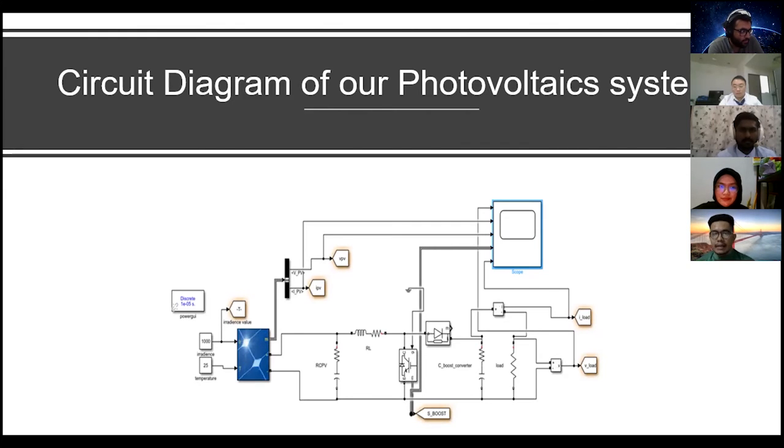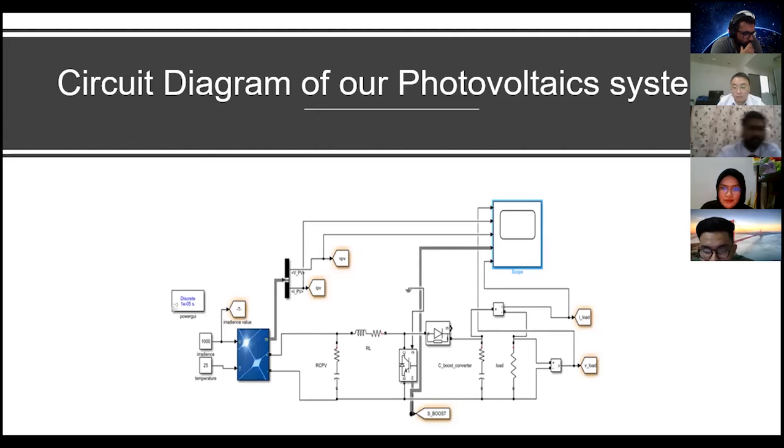This is our diagram for the photovoltaic system. For your information, we use the boost converter to act as a charge controller in the photovoltaic system, which is a main component. At the PV panel, you can see the values of irradiance and temperature, which remain constant. This is a constant that is received by the PV panel. In order to construct a photovoltaic or power system, we need a power GUI, as you can see here, and the value is set to 0.5 ampere as a discrete.